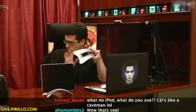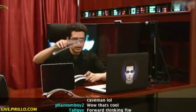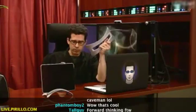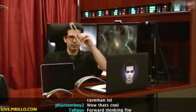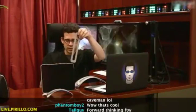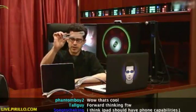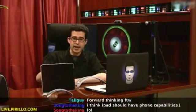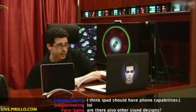And in case, by the way, I didn't mention this, although I did move the rubber accessories, in case your MacBook or your notebook computer doesn't fit with one of the rubber pieces, you can easily slip it out and place in one that has a different width to it. So if you can find one that fits you. They also have a separate accessory for the BookArc for the iPad. In case you have a case on your iPad, you can also accommodate it here within the stand itself.